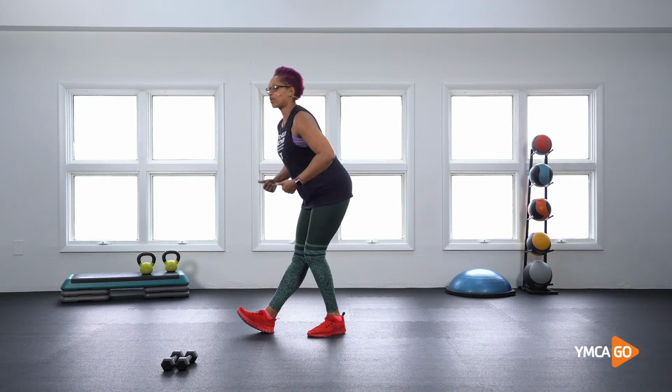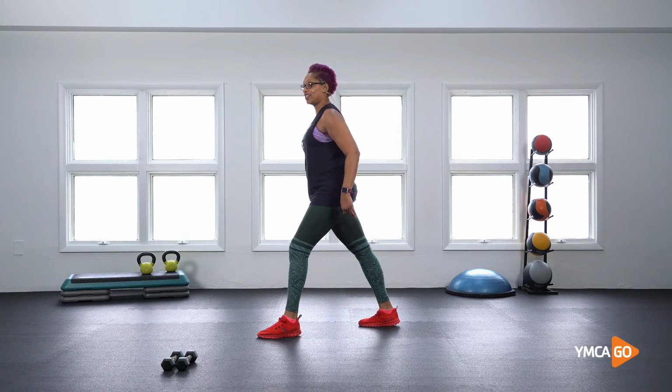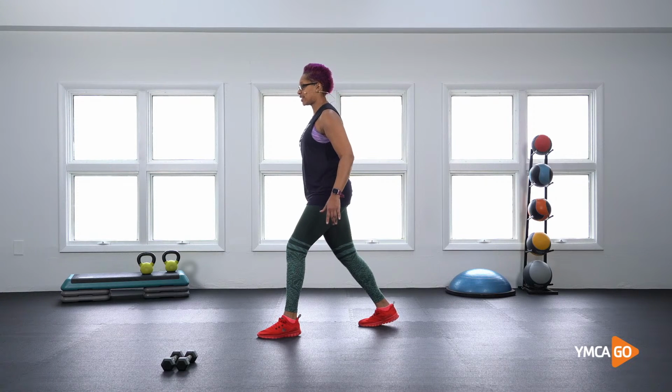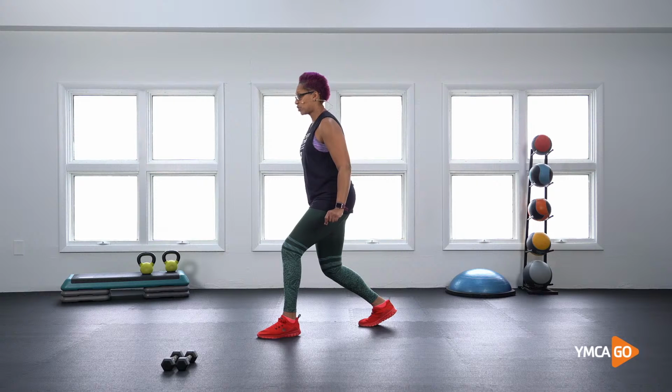I'm gonna feel that in that hamstring and into those glutes. Here we go, we're gonna stand up. We're gonna take that same leg directly behind us. This leg stays straight. Now the heel is down. We're focused on that calf this time. Here you go, for that last stretch on that same leg, bend that knee, drop it down just a hair. Feel that stretch move from that calf down towards the Achilles and ankle.